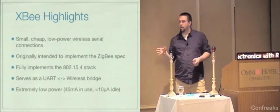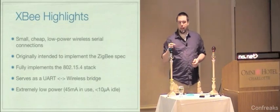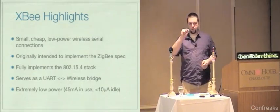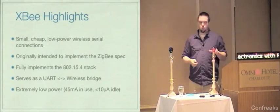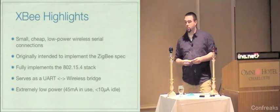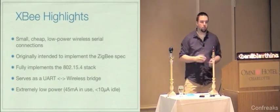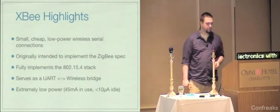I mentioned earlier they're low power. That translates to 45 milliamps in use and 10 microamps when they're idle. What that means is if you take a standard CR2032 watch battery, which is about the size of a nickel, a pretty common watch battery, one of these, when it's idle, will run for 25,000 hours, which is just shy of 3 years. If it's broadcasting that entire time, it'll wear down in 5.5 hours. But this is a little tiny battery, and it's a 1 milliwatt radio. So that's pretty damn good.